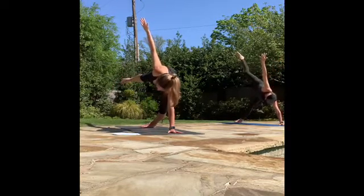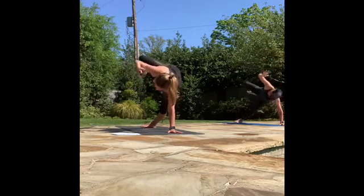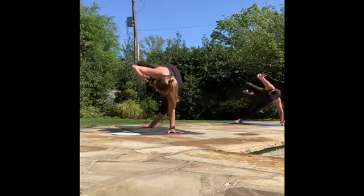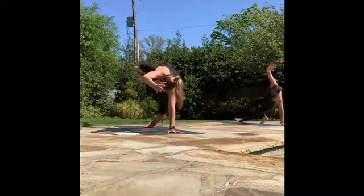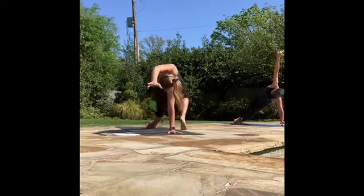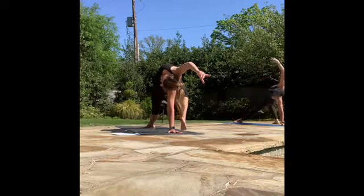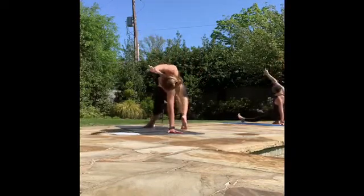You can hold this side plank, or maybe you bring that elbow to the tricep for 5, 4, 3, 2, 1. Holding your side plank. From here, maybe you drop that right foot and flip your dog. Dropping those hips, take it down, and then press back up in that flip dog.